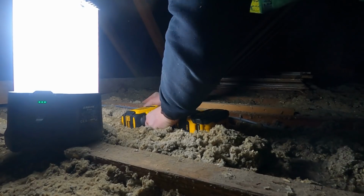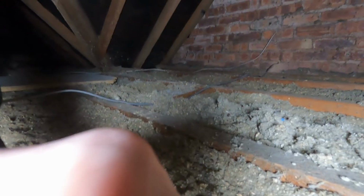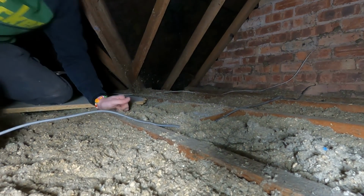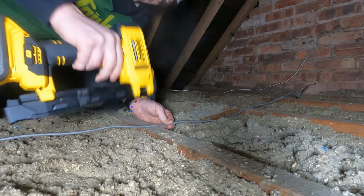So yeah, that's worked a bit better. The harder you press, logically speaking, the further it goes in. But yeah, I'm going to give this a quick go across here. So let me set you up. Nice and taut.